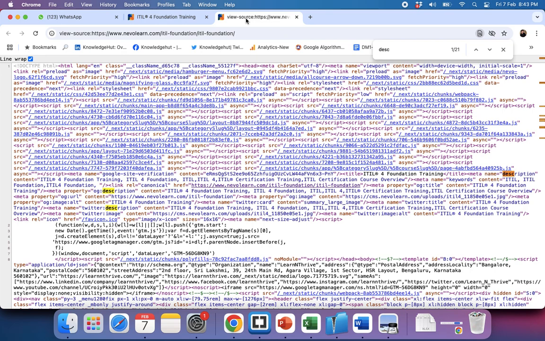Until and unless I am speaking something relevant, interesting, impactful, it doesn't matter, correct? If I am speaking complete nonsense, you might get bored, you might get irritated. Then I would have to impose a condition on myself: I should not speak more than 1 minute. If I'm opening my mouth beyond 1 minute, I would sound stupid. That is when you will have the condition that I should limit it to a certain word count.